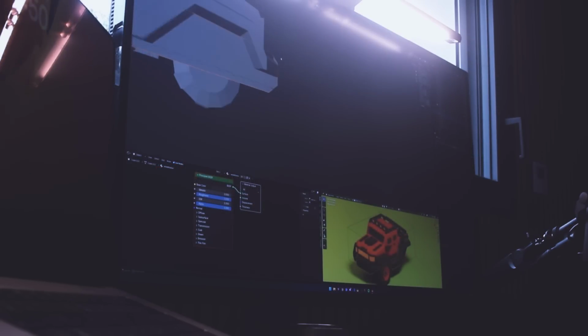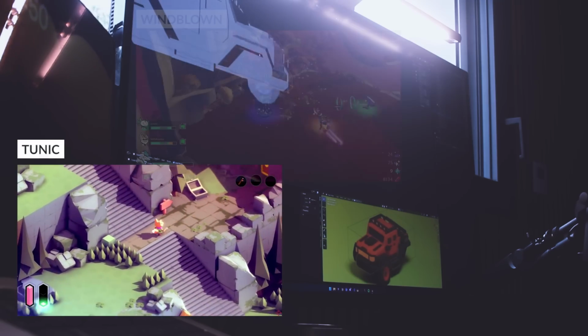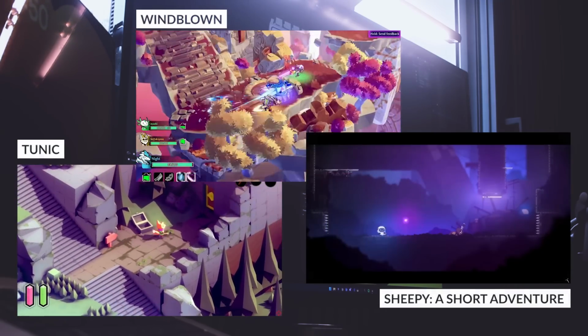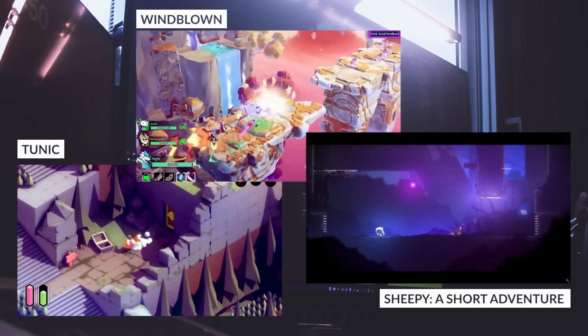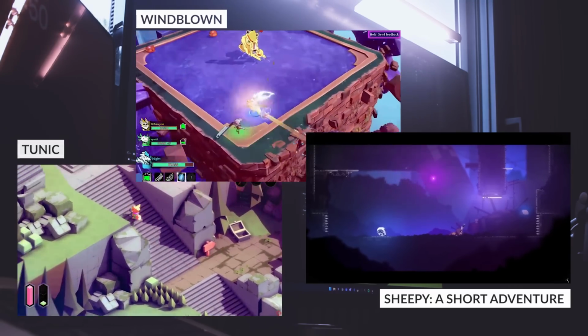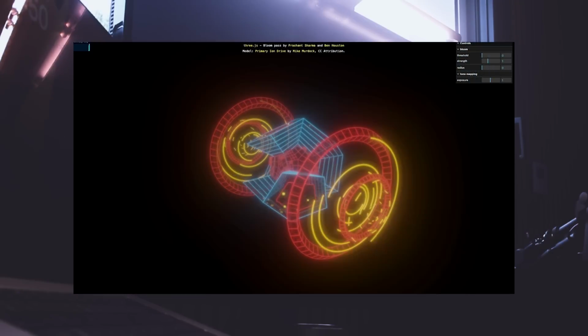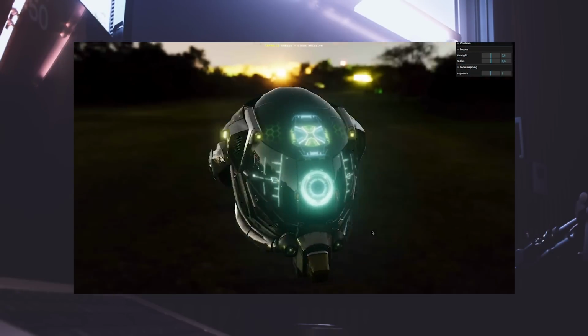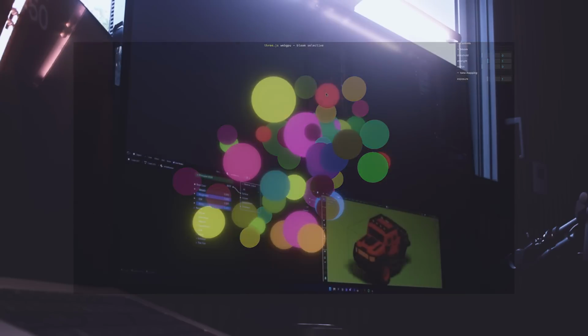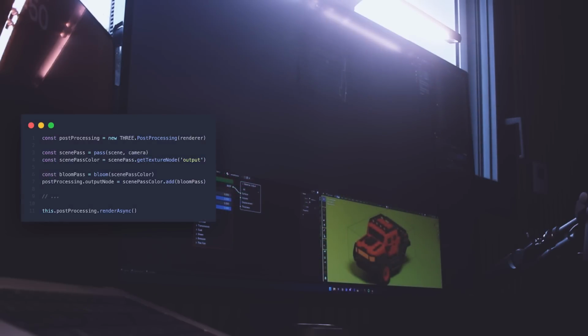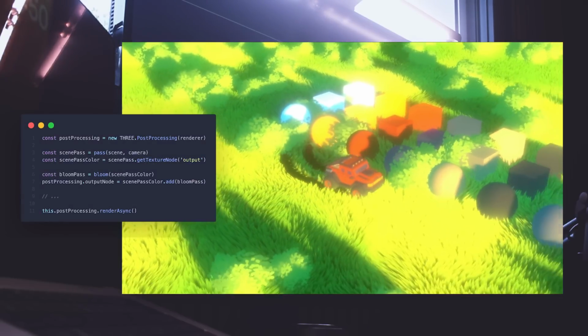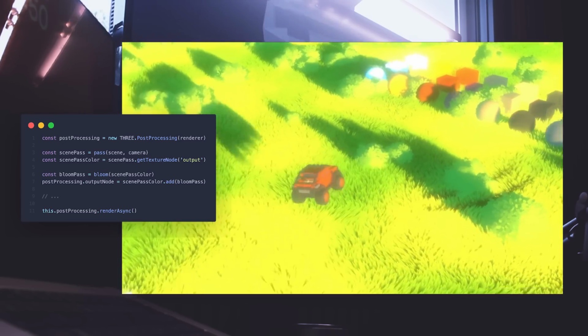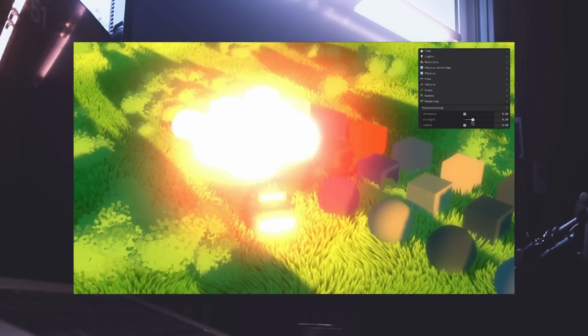One effect I absolutely love in games, especially low-poly games, is the bloom. It makes the experience feel less flat and a lot more immersive. Fortunately, the TSL and WebGPU implementation in three.js already supports it with Effect Composer and the bloom pass. I have no idea how it works internally and I will have to dig the code a little, but for now it works. For the settings, I kept the threshold to 0, meaning that everything starts glowing.